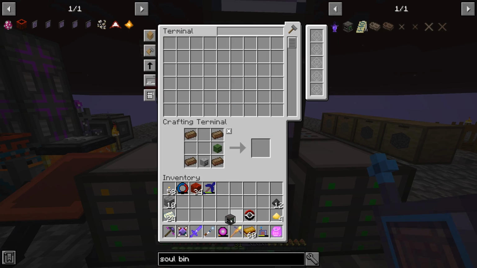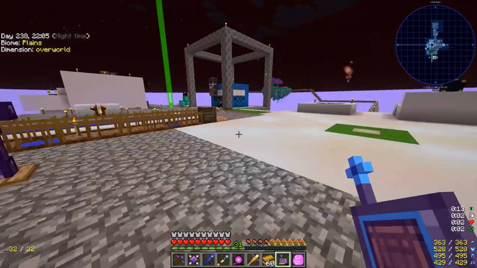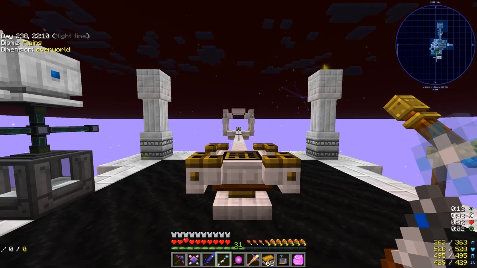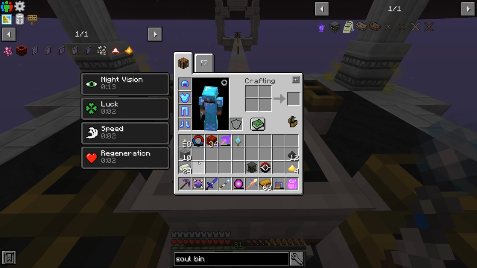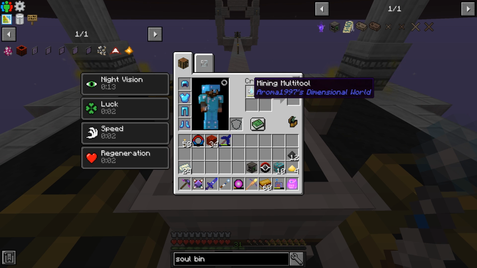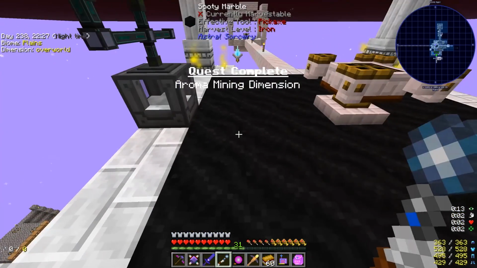Yep, and that's done. Hopefully we'll get a quest complete for that. And it's now nighttime, so we should just go and head upstairs and start our mining multi-tool, which finished almost immediately. And then we should be able to just make the portal frame. You see how much durability that takes off. We can repair that, of course, or put mending on it. But we have the Aroma Mining Dimension quest.